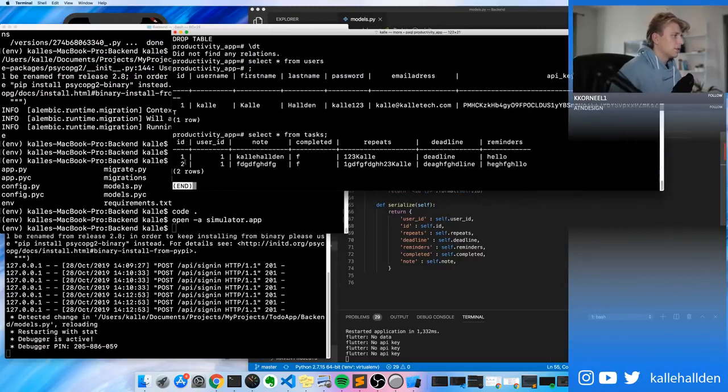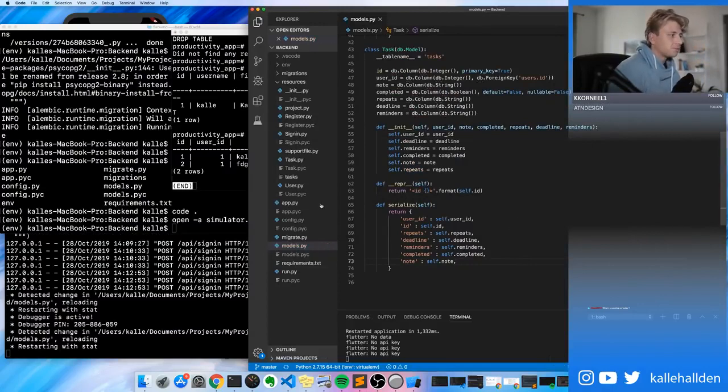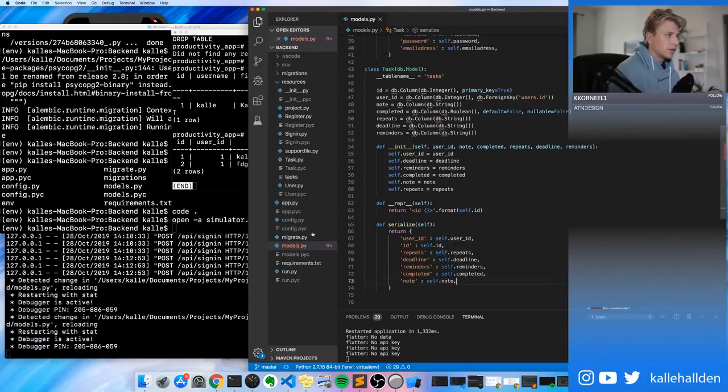Yeah, so we have 2 tasks for this user, and the note is Cal Holden, and the note here is if, and completed is false, repeats is something else, deadline. Okay, I don't really know what this is or how it got created. Anyway, this is what we've got.